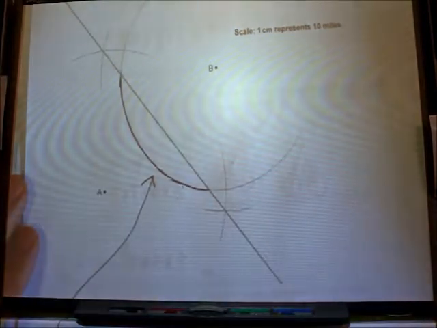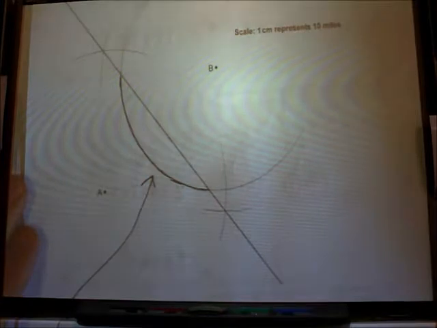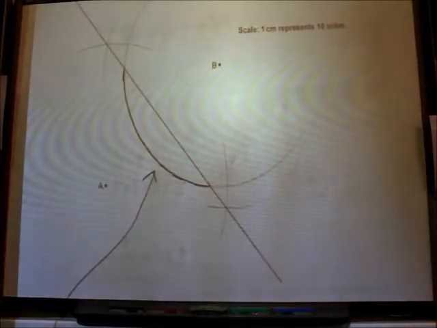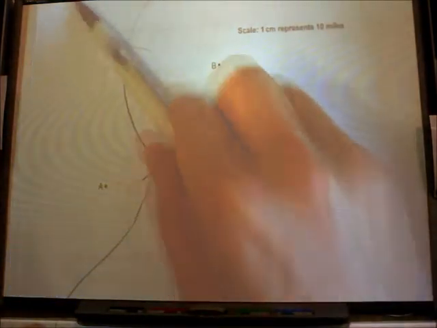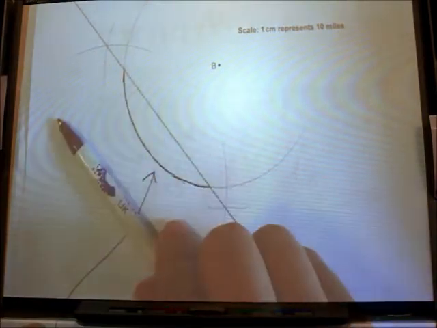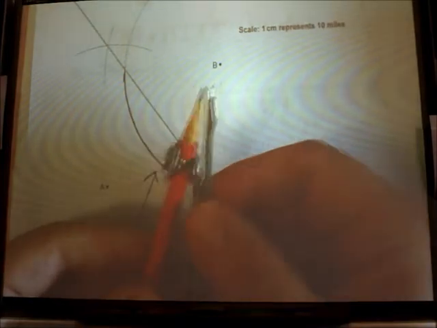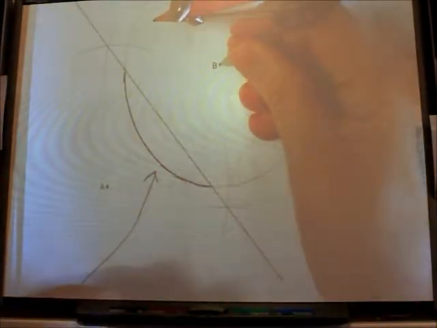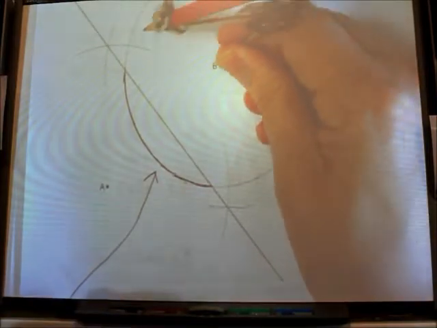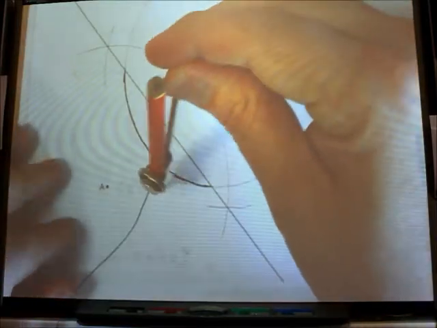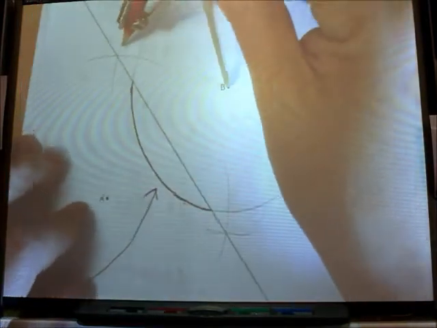And to work out that, you need to draw something called a perpendicular bisector. And I'm going to show you how I've done my perpendicular bisector here, which is that line there that goes right between them. So anything this side is closer to A, anything that side is closer to B. What you do is you get a set of compasses like this, or a compass as I call it, and you put your point on B or A, you can start with, and you've got to stretch it out so it's more than halfway. It doesn't matter how far you stretch it out. I'm just copying what I've done before.